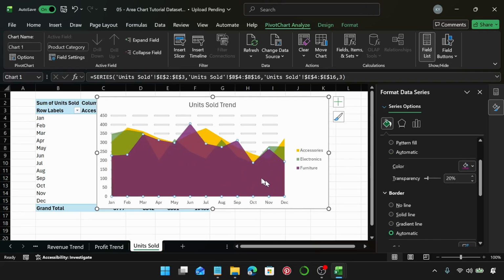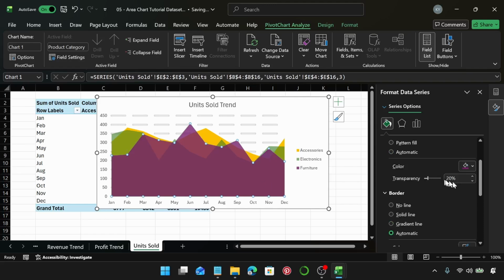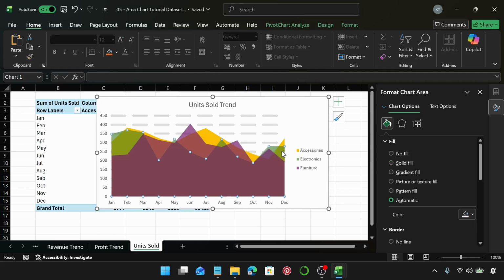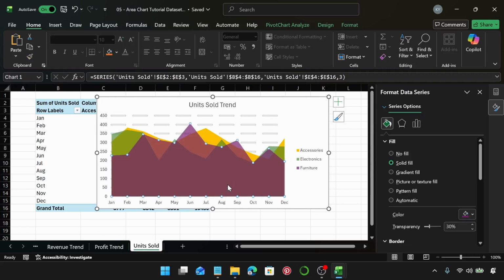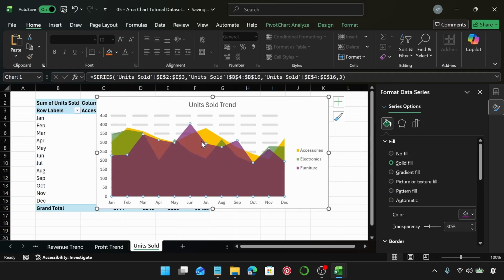Let's increase the transparency of this one to, let's see how 40 will work for this one, and 40 seems to be, let me make it 30. So the one behind this one is 40%, this one is 30%, and that way you can still see the area of the one behind, accessories. We can see this one, and we can also see this one as well.